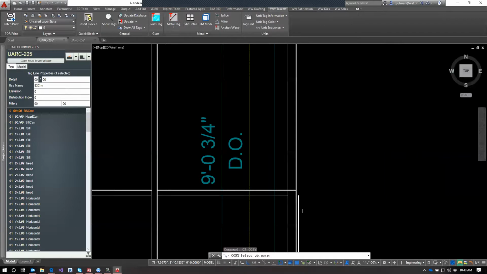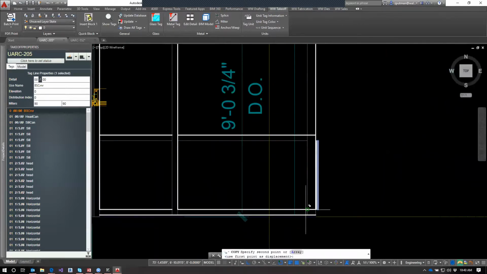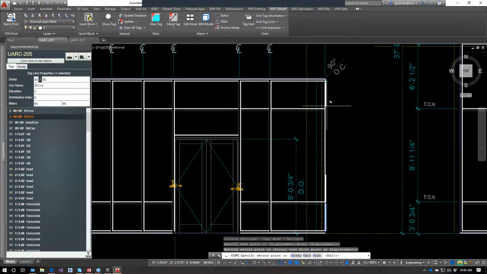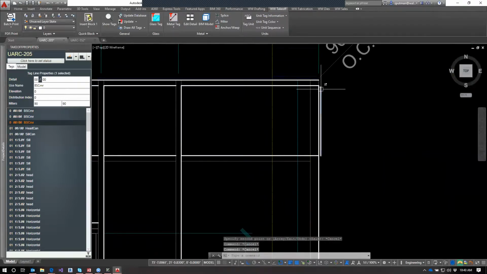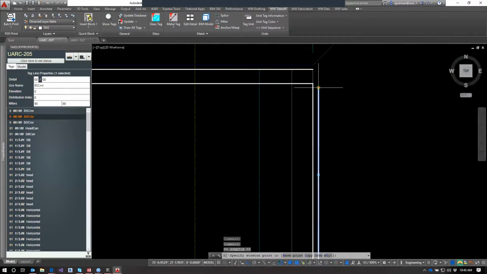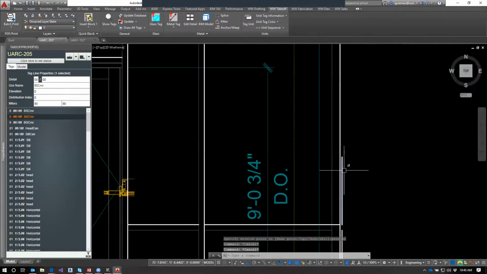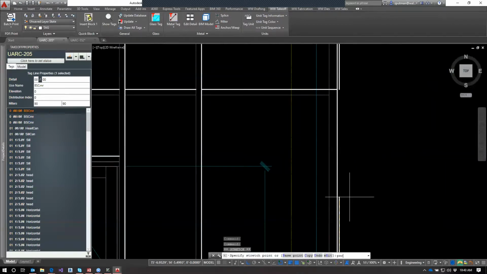I'm going to use copy. Copy from here to there. And I'll stretch that into here. So this needs to be stretched up so that it matches the head. And this one here. So that's my plan for the tagline.